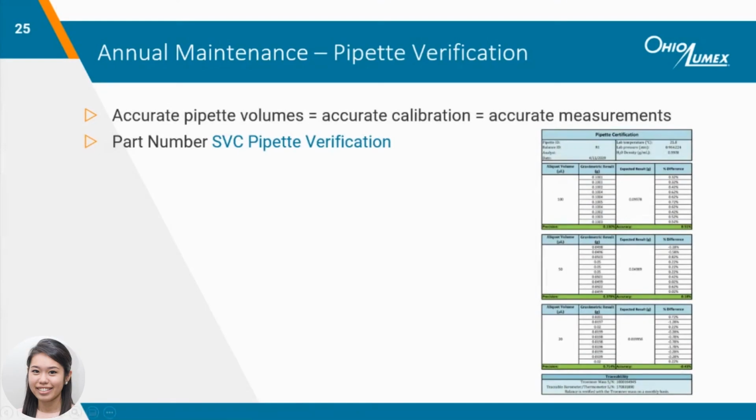Lastly, we recommend verifying the pipette on an annual basis and can be done by sending in your pipette during the annual service. Over time, pipettes can come out of calibration and cause imprecision. Having an accurate pipette is a fundamental part of the analysis since incorrect volumes of standards can lead to difficulty achieving a linear calibration or bias your sorbent trap measurements. It's important to store the pipette so it stays safe and stationary. Leaving the pipette in a drawer where it can roll around can potentially damage the pipette.